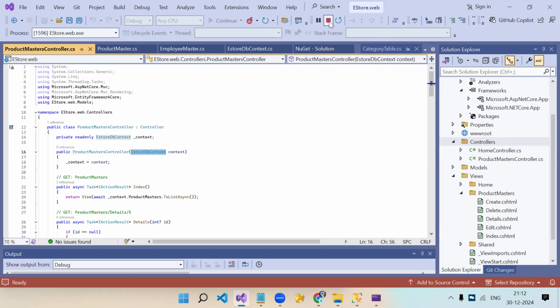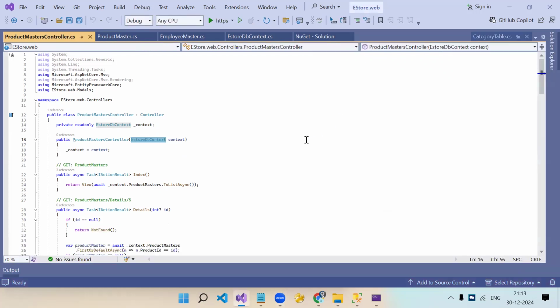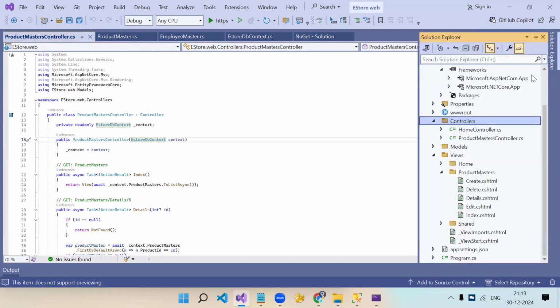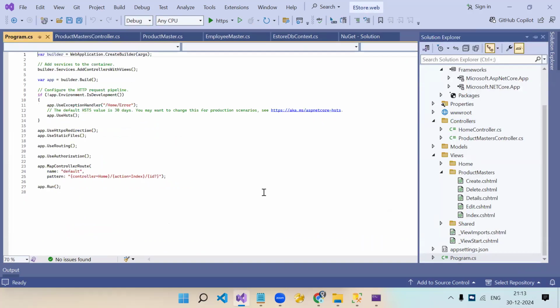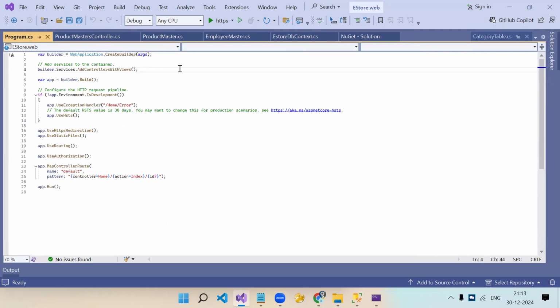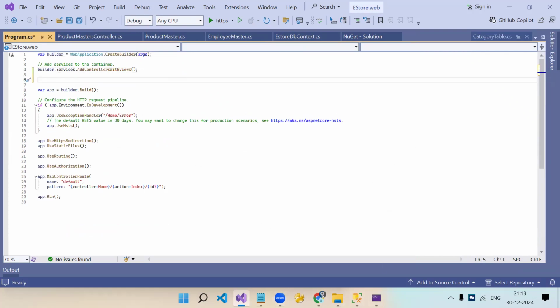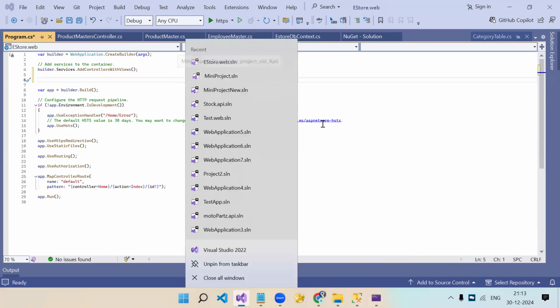So for that, we need to add a dependency injection. In very previous versions, we used to rely on a different library to handle dependency injection. But after .NET 4.6 or 7 or something, they have their own framework for managing dependencies. So, just to explain in a normal way, to enable the use of this class in this component, we need to register it in our Program.cs. Over here, you need to register it in the builder services. Let me get that whole code. I don't remember it.